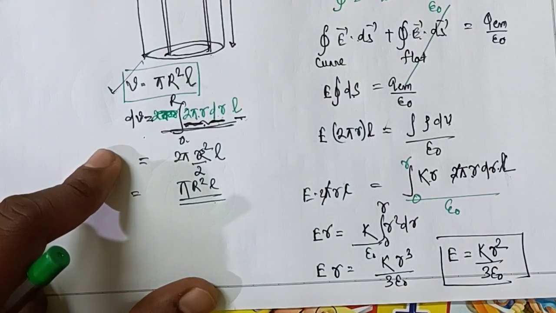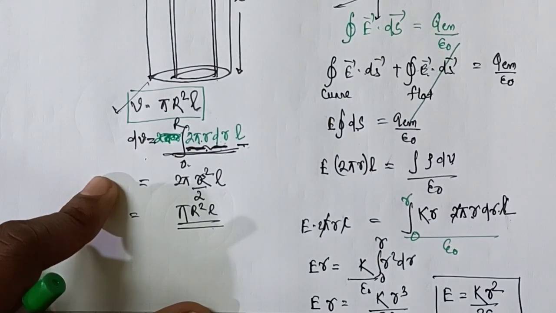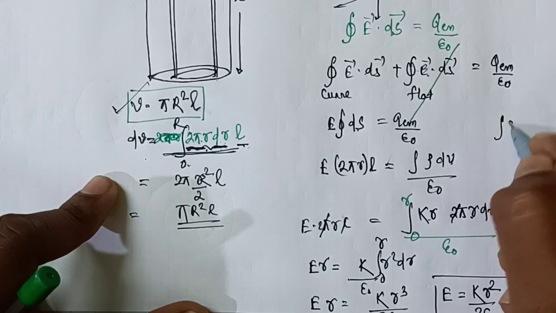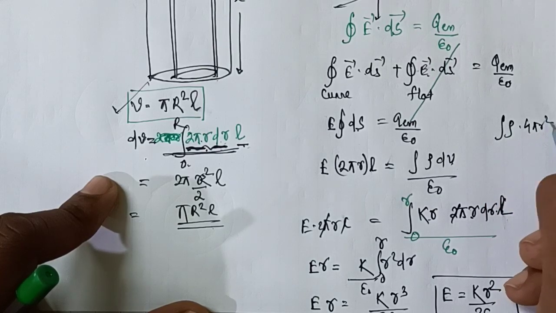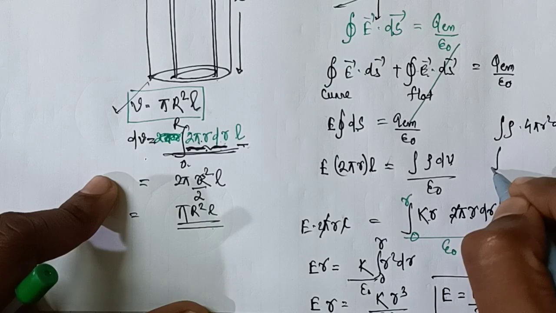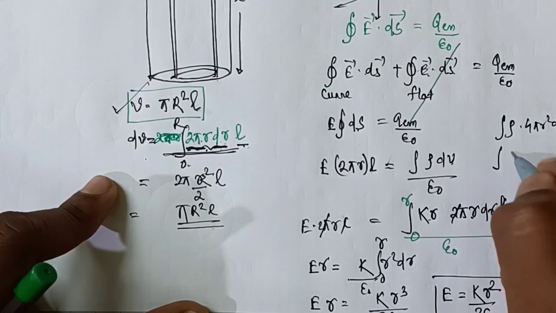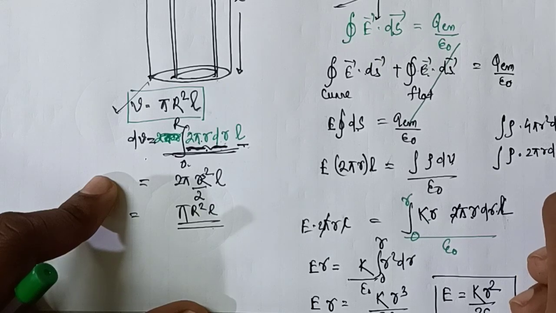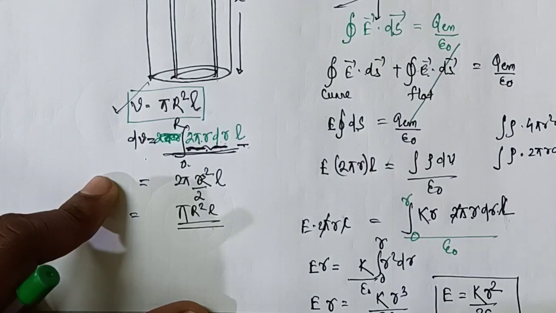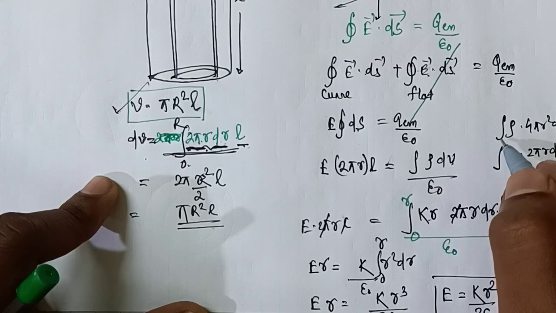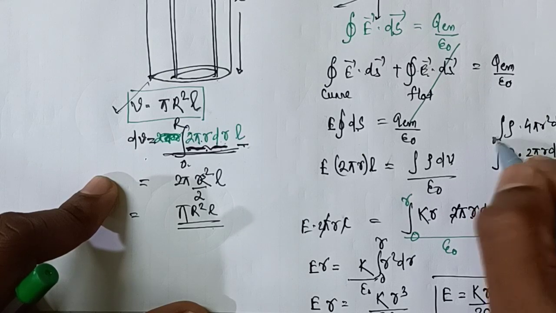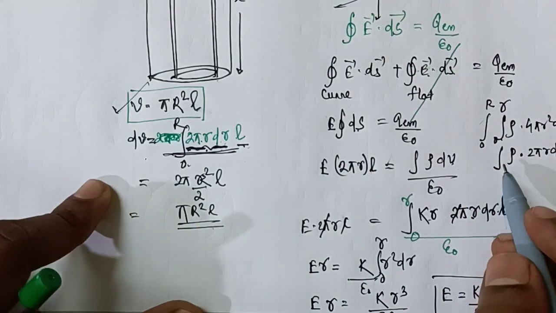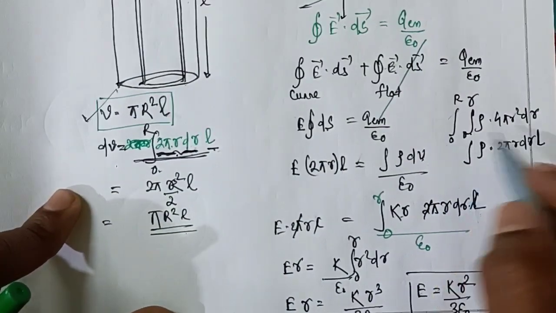So this is the scenario if a cylinder case is asked. The student must be very clear. If a sphere case is asked, I'll simply write rho into 4 pi r square dr. If the cylinder case is asked, simply rho into 2 pi r dr and height of the cylinder L. And if the point is inside, go up to the Gaussian surface; if the point is outside, go up to the body. This is something a student has to be pretty aware about.